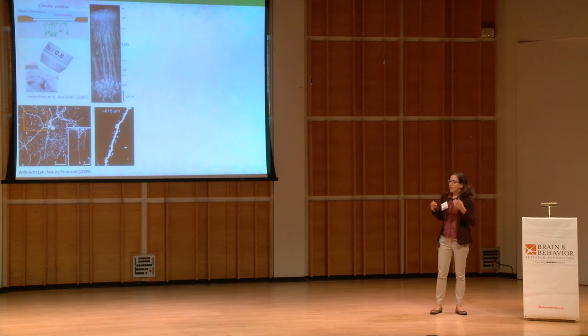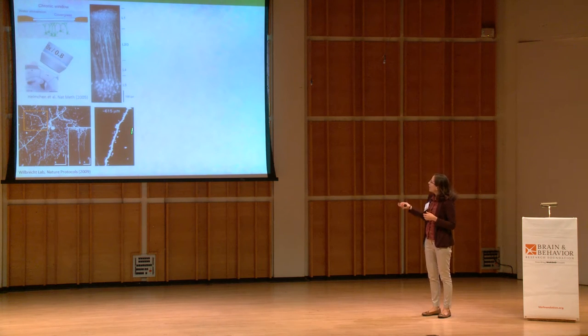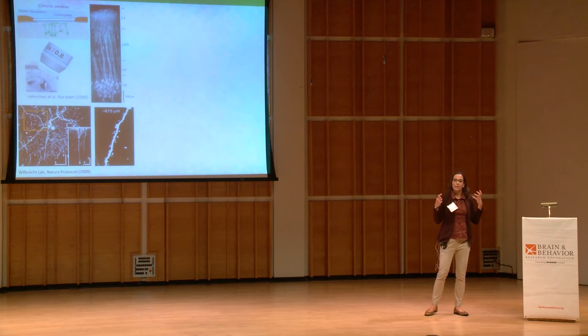So this is a microscopy technique that can actually get in fairly deep through brain tissue. Here you're looking a few hundred microns in, and you'd be familiar with an image like this. This is an image that Amy showed. And this is actually a brain cell that's being imaged inside a living mouse.